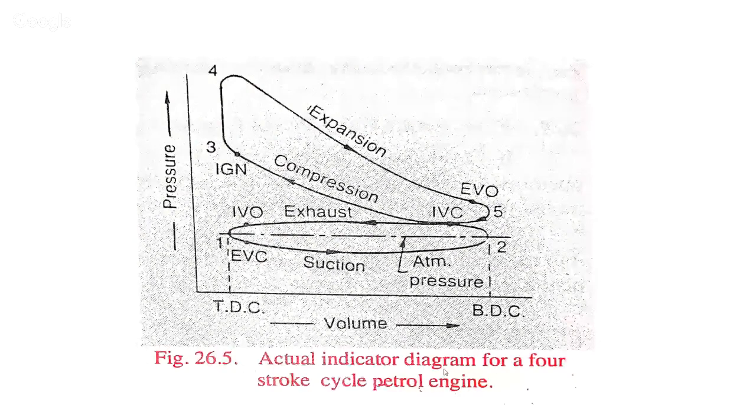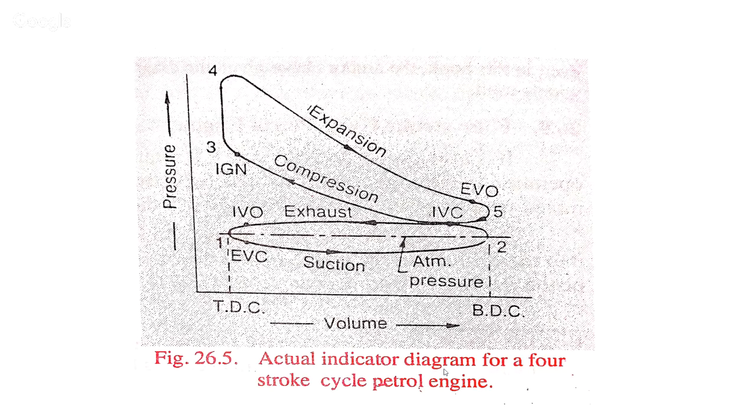Petrol engines work on the principle of the Otto cycle. This Otto cycle is also called the constant volume cycle. You can see in this PV diagram, it consists of points 1, 2, 3, 4, 5, and again from 5 to 1. From 1 to 2, that is the suction process. From 2 to 3, it is the compression process. From 3 to 4, that is the heating process, that is the ignition process. From 4 to 5, it is called the expansion process. After expansion, from 5 to 1, that is called the exhaust process. Again, that cycle repeats: suction, compression, expansion, exhaust.